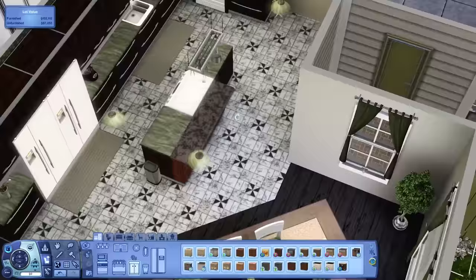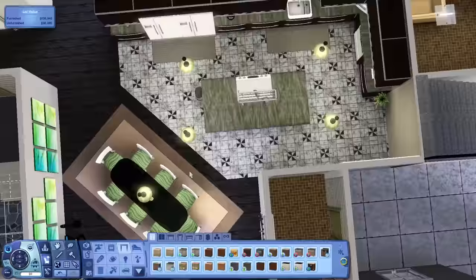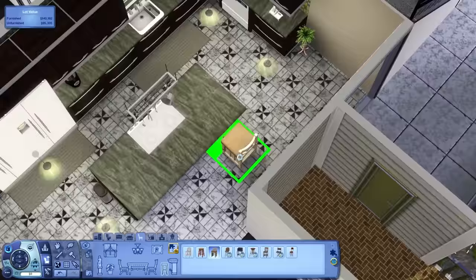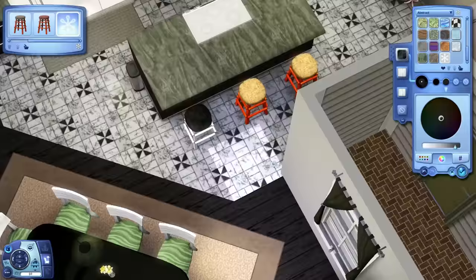Yeah, so right here, I changed the island to actual island counters, so I can put bar stools on it. And I move it forward a bit. Yeah, I think it works a bit better. You'll see I put some bar stools there, which I think is quite nice, so Sims can sit and eat there instead of in the dining room if it's not a formal occasion.